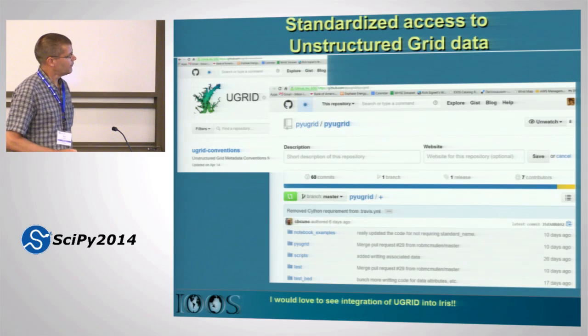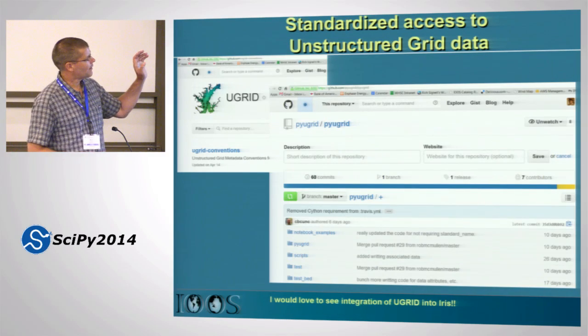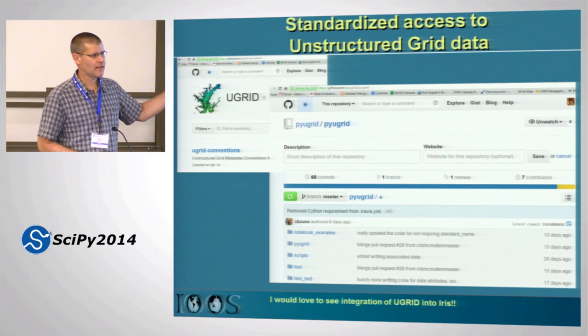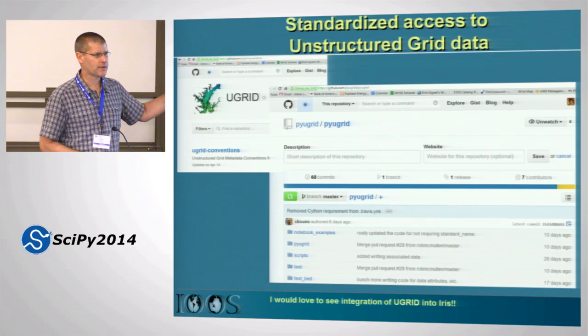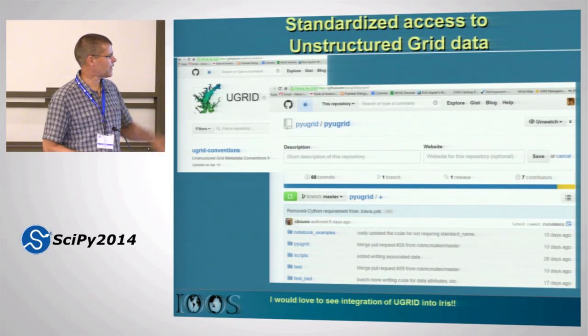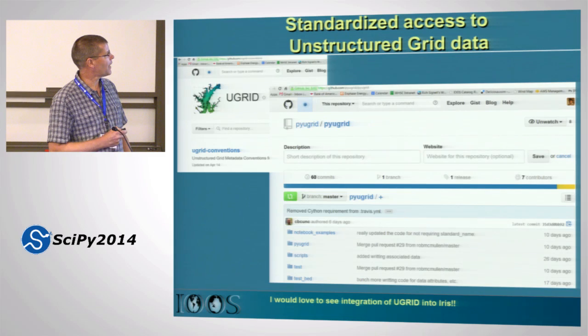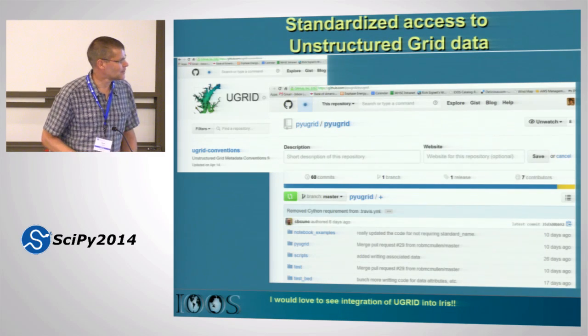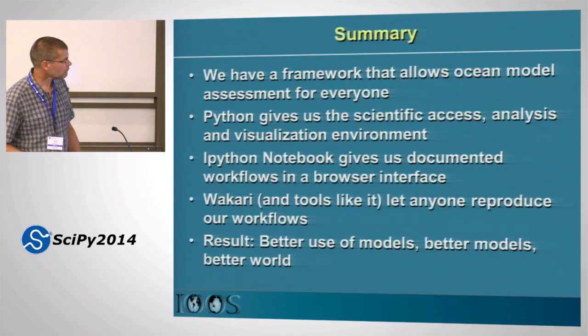So finally, UGrid, unstructured grid data. It worked. Actually, you can load unstructured grid data into Iris. That's what we did for that example. But it doesn't know about how those triangles are connected. We just went for nearest node, and that's why that worked. So last year at SciPy, we had a little code sprint and developed this little PyUGrid package. It's very young, and we're hoping to make some more progress on that. But I would love to see this integrated into Iris itself.